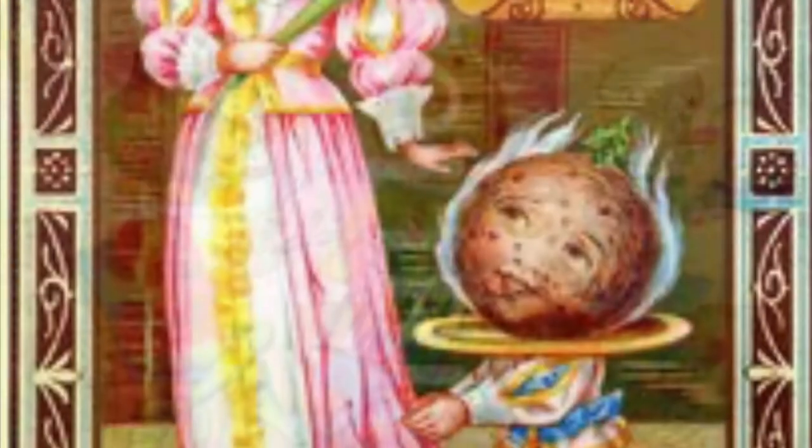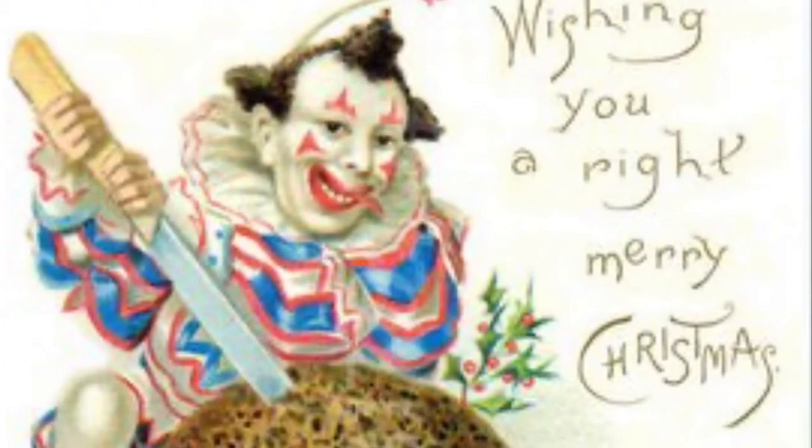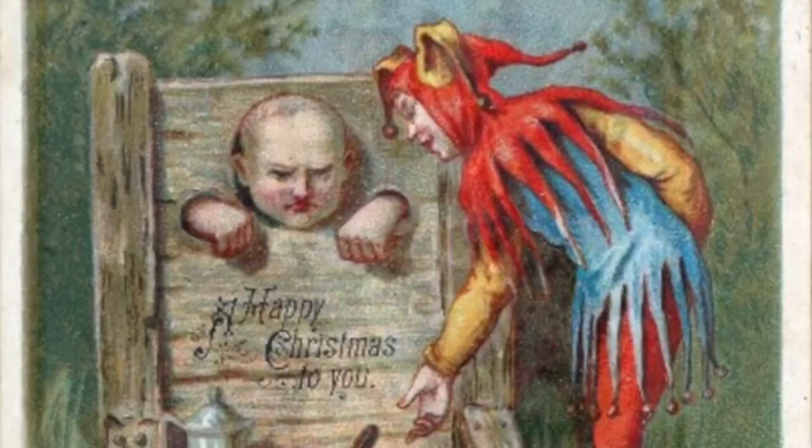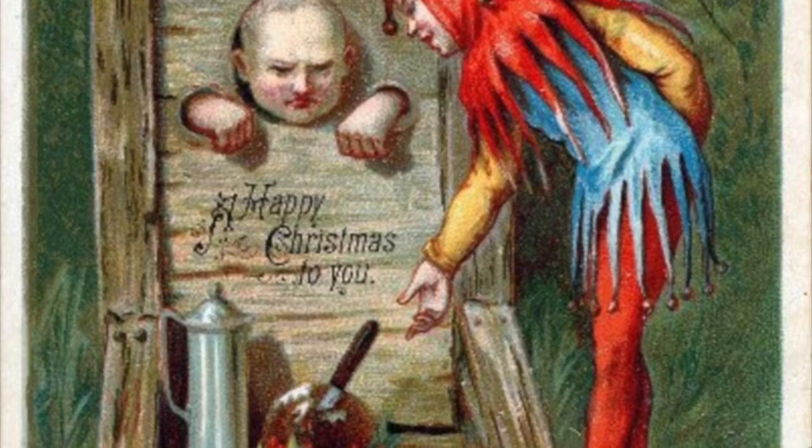Disturbing plum duffs appear very regularly in Victorian Christmas cards. This one is joined by the heads of a pig and a goose that have been stitched onto headless human bodies and animated using either forbidden science or, more likely, dark magic. This one burns with unholy fire. If you can't find a way to get a creepy face on your pudding, then perhaps throw in a clown or two. This jester is good, but not quite as horrifying as it could be, especially given that the man there is helpless and otherwise alone. Now this is more like it: a flaming anthropomorphic pudding held aloft by a weird clown guy. Look at the misshapen body, the benevolent smile — you can practically smell the brandy and brimstone. If these two show up to your Christmas gathering, you truly know Christ has abandoned you.